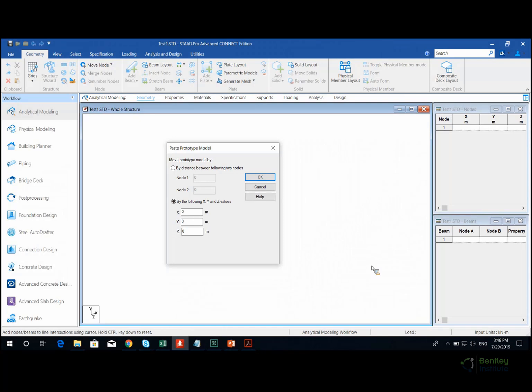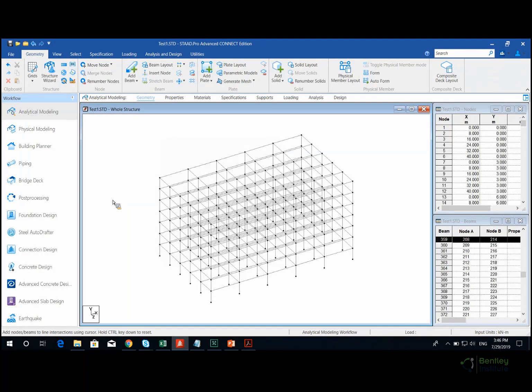My model is blank, and I'm creating the model from the origin 0, 0, 0. So I'll choose the second option, and if I click on OK, you can see my building has been created.